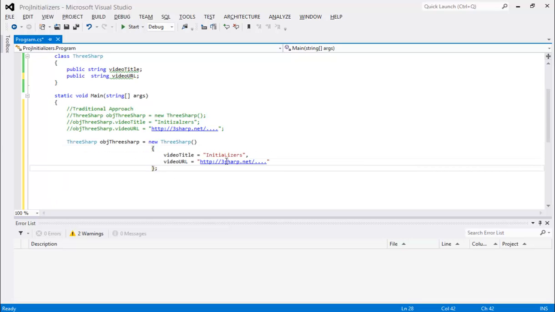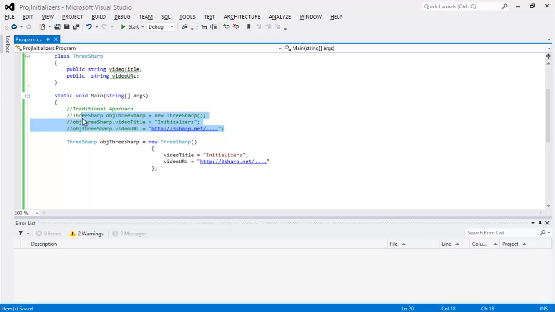Okay, so this is exactly the same thing we did initially, but right now we have done this in a much better way. You are going to see the advantages when we use LINQ queries and iterate through a collection. You can just initialize the object anywhere. You don't need to do it on the fly. I'm going to show you how very useful this is when you are navigating through a collection.